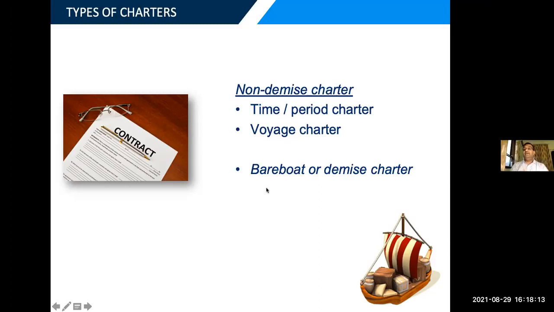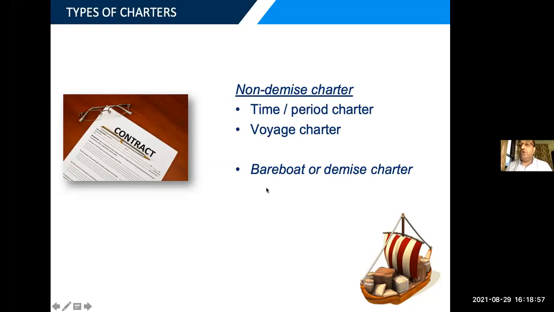Now let us say that I don't find this business proposal of loading from Vung Tau to Ulsan viable or commercially feasible, and I decide to keep my ship waiting in Singapore. If I keep my ship waiting in Singapore without doing a voyage from Vung Tau to Ulsan, then I will not incur this voyage related cost. You agree with me? I will not incur bunker cost from Singapore to Vung Tau, or laden bunker cost from Vung Tau to Ulsan. I have just kept my ship standing in Singapore anchorage.